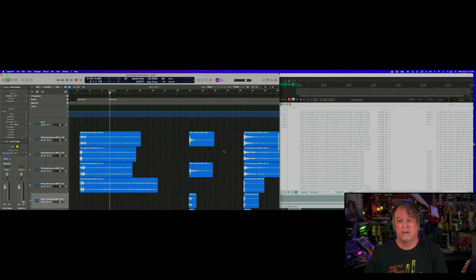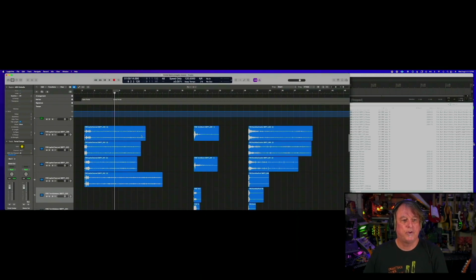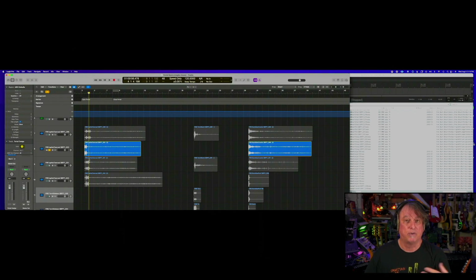Then once I get into Logic, and I'll open this up a little more, you can see I've got a bunch of different sounds here. So fire, ignite, charcoal. Now the reason I have a lot of variations here is because later, once I get my layers together, which will probably be 3 layers of each type of element, I'm going to put those into a game engine. I'm putting it into Fmod, which is audio middleware. Maybe I'll do a part 2 and show you how I do that.